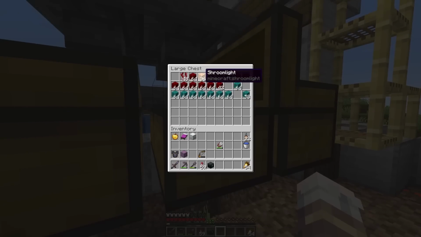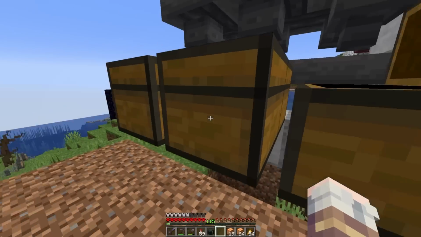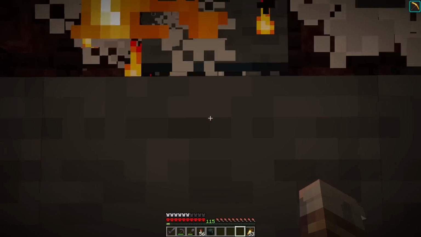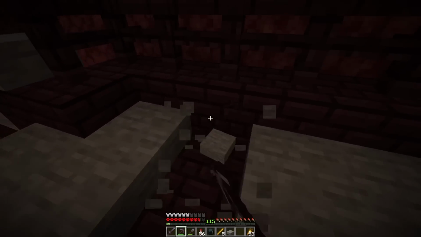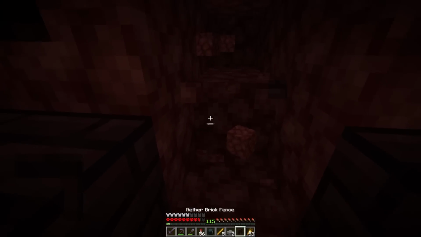And the final thing I need for this farm is a couple of shroomlights. And you probably guessed it, it's a blaze farm. Oh no, not yet. But the first thing I have to do is mine out the blaze farm and make it so they don't spawn.